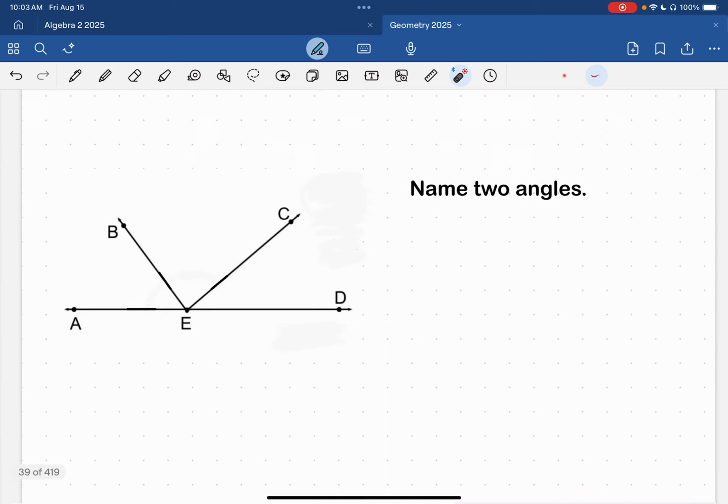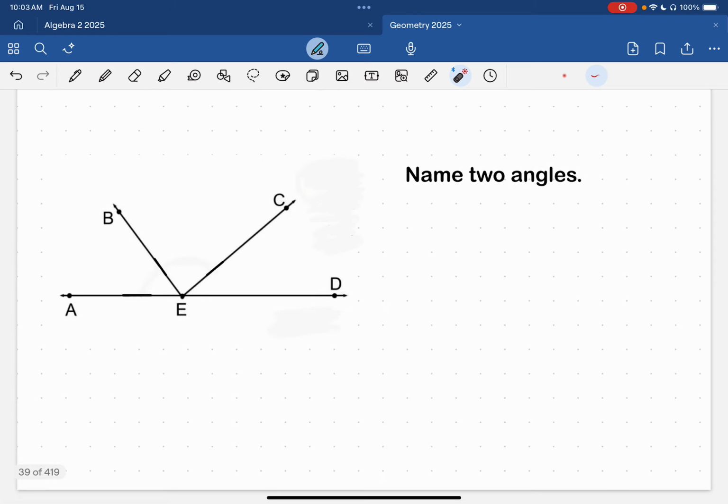All right, let's take a look at what question number 3 is going to look like. You're going to have a picture like this, and you're going to be asked to name two angles. In this picture, there are more than two angles, and there will be more than two angles in your picture as well. I can see 1, 2, 3 right away, but remember there's also the fourth angle, which is the line here. So there's 4 options. I only need 2.